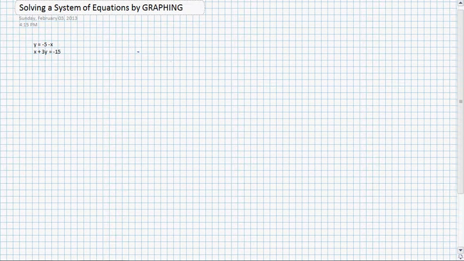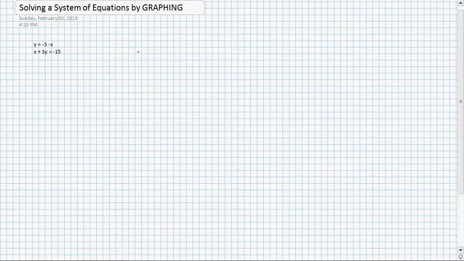So this video walks you through solving a system of equations by graphing. You can either use y equals mx plus b, you could use intercepts, finding the y-intercept or the x-intercept, or you could use a table of values, or really any method that you want to get those equations onto a coordinate grid. I'm going to use slope-intercept method, but if you want some more information on how to graph, check out some of the other videos on how to graph individual lines.